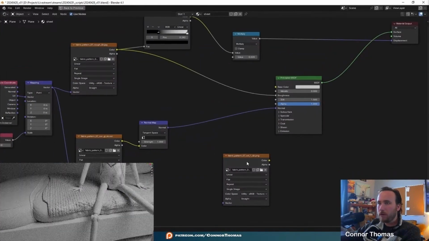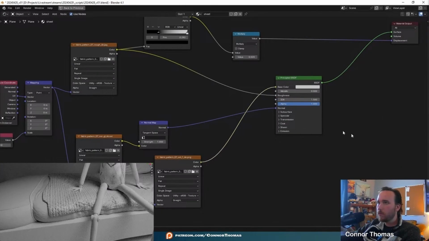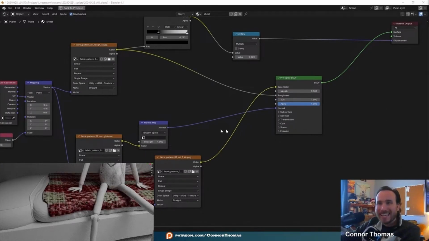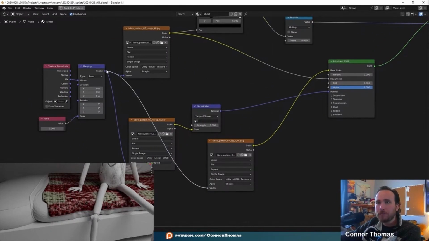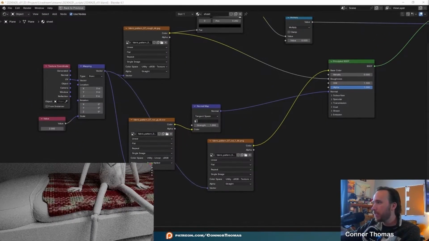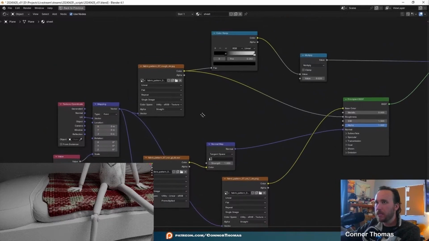But again, we're trying to make a black and white image, so we're going to want to adjust this before this goes directly in there, because right now it's going to make everything red. Oh, and our scaling is incorrect. So let's plug this vector in as well, so that it scales everything appropriately to the size that we need it to be.